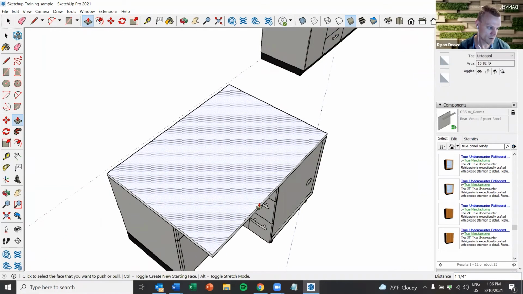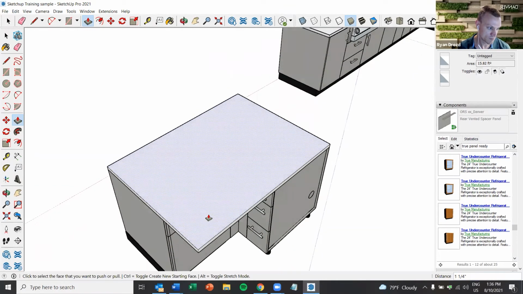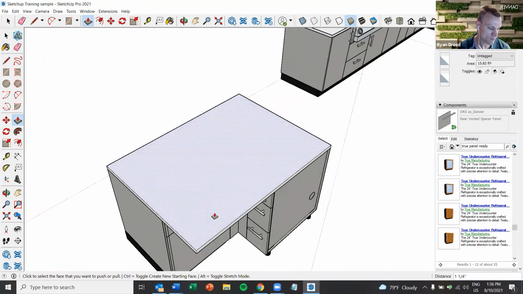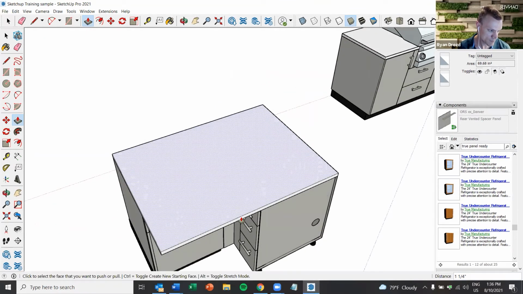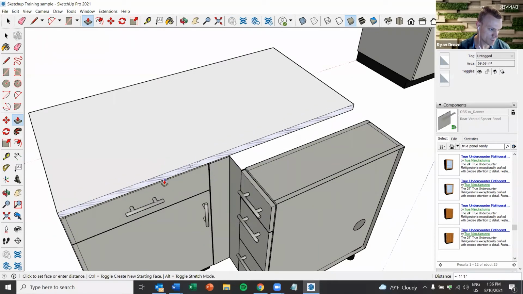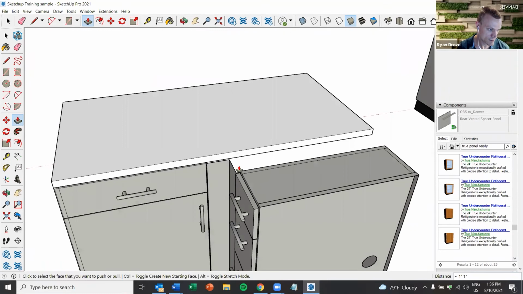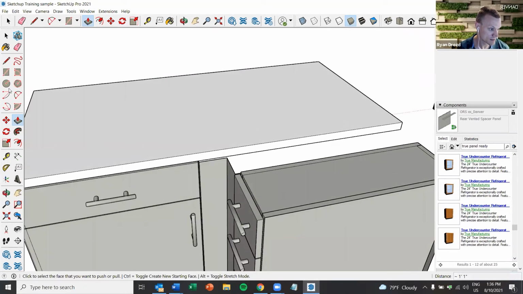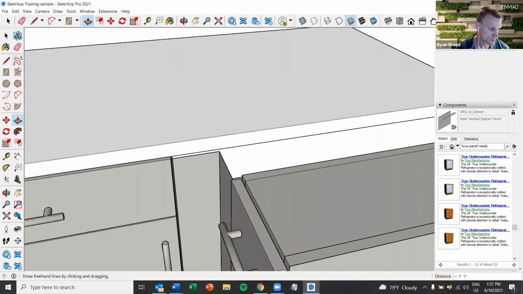Now the problem is, obviously, I have this weird square cutout that I don't want. I want to shrink this. So what I found to do is I like to grab an edge. I'll highlight this one edge with the push-pull tool, and I usually like to drag it back to the front edge of the drawer front. I'll left click again, and then I'm going to create a separation here where the corner is. Draw a line. Yep, exactly. So I'm going to split this into two objects because otherwise it's thinking it's all the same object when I go to push pull it.